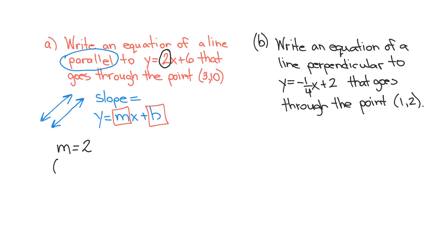But I don't know the y-intercept. Instead, they give me a point. So this is like the last problem we did, where we know the slope, y equals 2x plus b, but we don't know the y-intercept. So how can I use this fact?